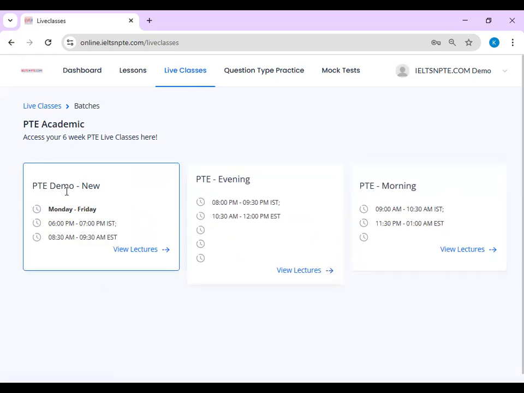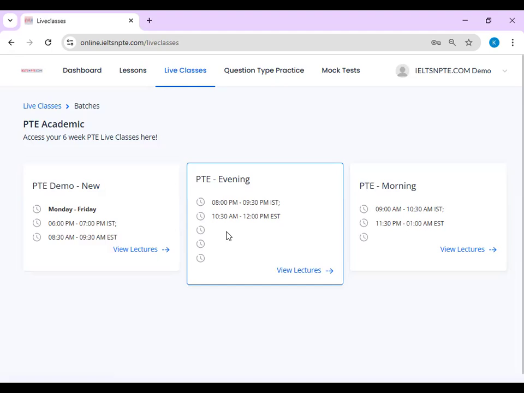For example, PTE demo. The demo sessions would be conducted from Monday to Friday, 6 p.m. to 7 p.m. Indian Standard Time, that is IST, and 8:30 a.m. to 9:30 a.m. for the people following the time zone EST.